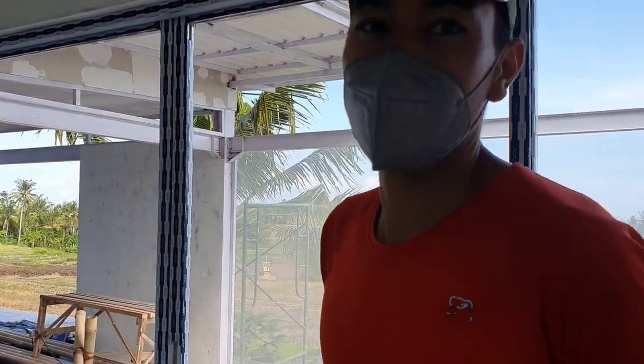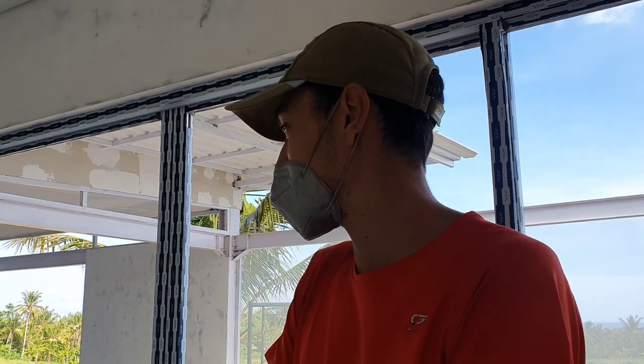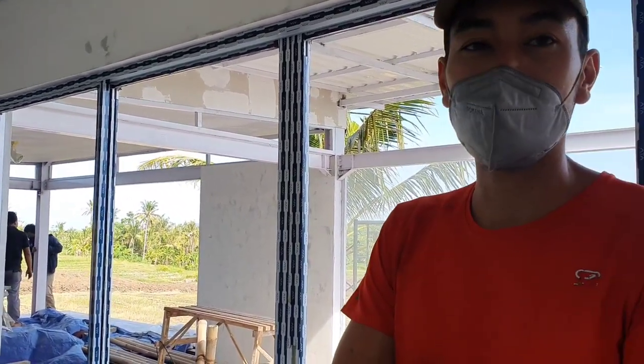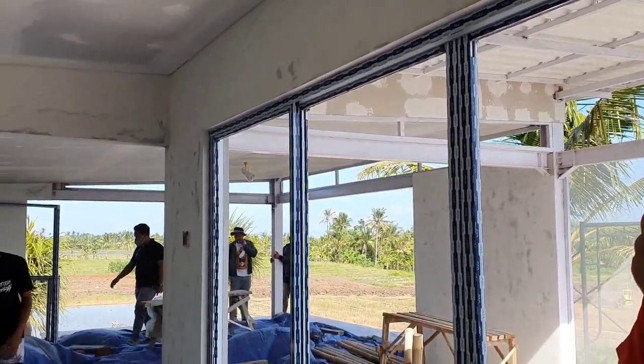There's plugs, bathroom, toilet, flooring, windows. Everything actually is happening at the same time. Like now it's unusually quiet, like right now. Usually it's too much. So that's why we put the mask, because there's quite a bit of COVID in Bali, so we just want to make sure that all the workers around, we are protected. It's especially because it's super dusty and there's paint and everything and sawdust.